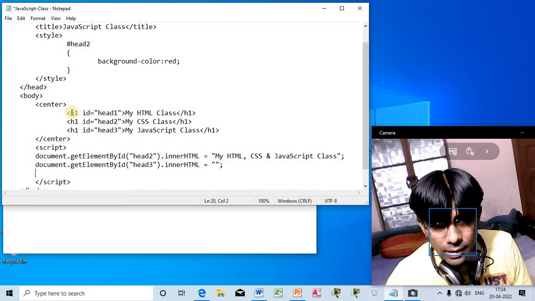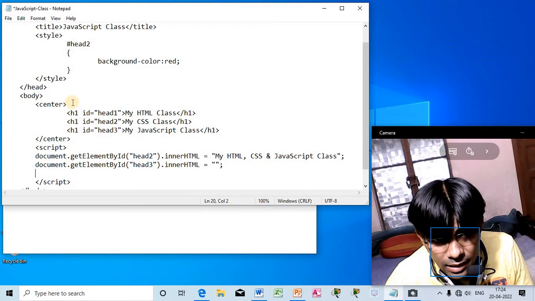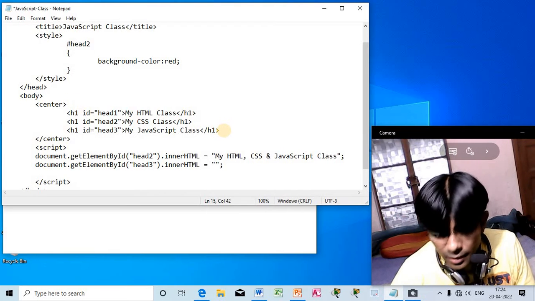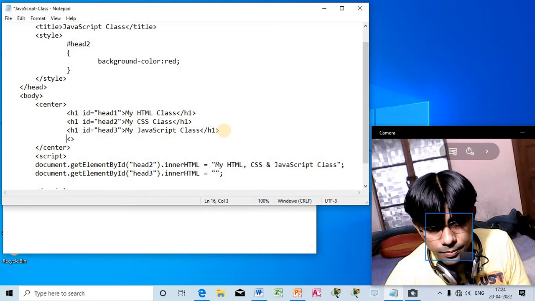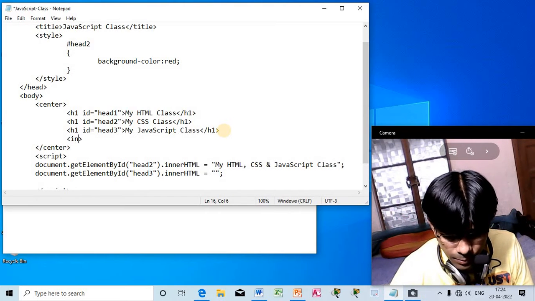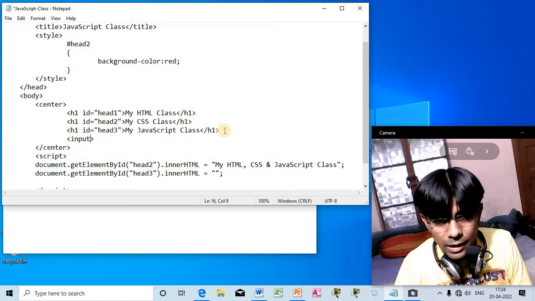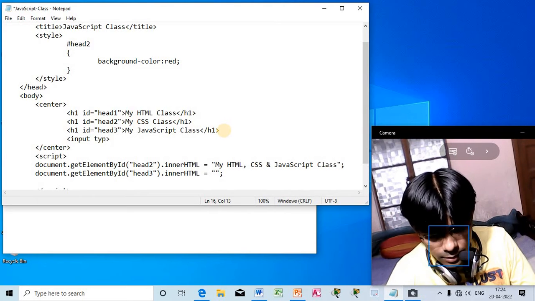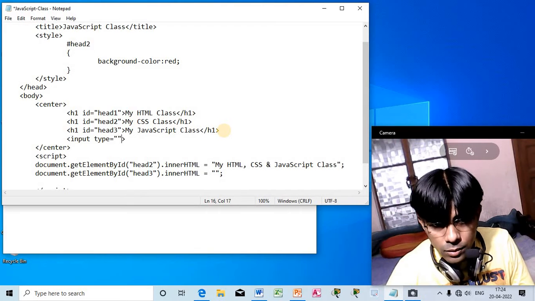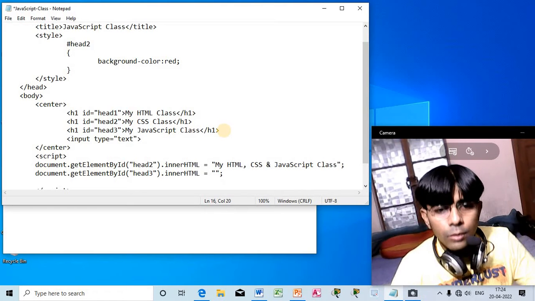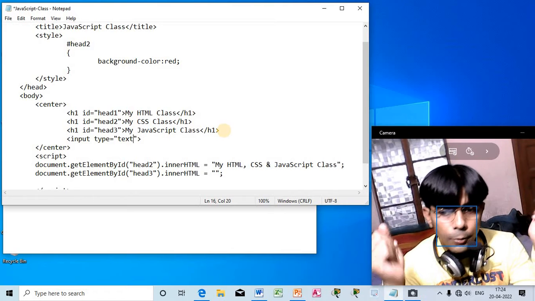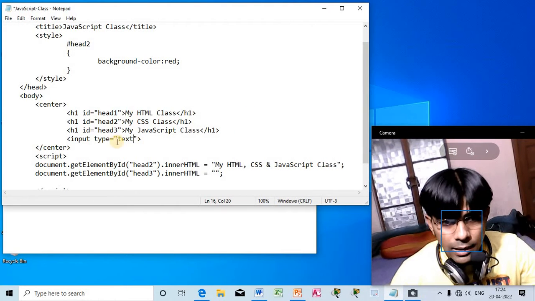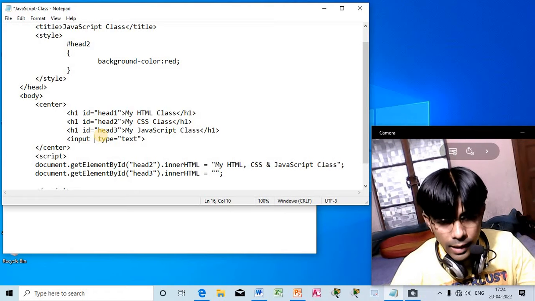Here I will take an input. So I have taken an input, type equal to text, so the input type is text input. What I am going to do here is declare an ID.